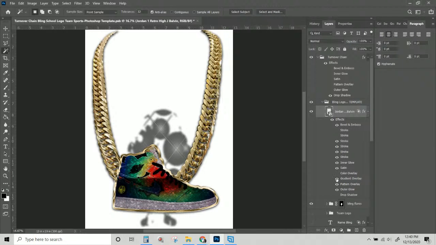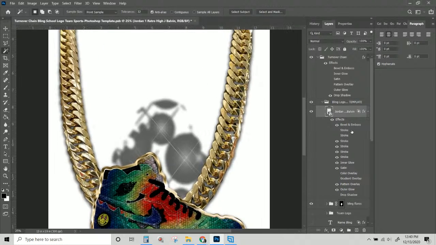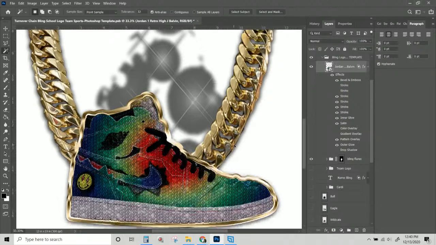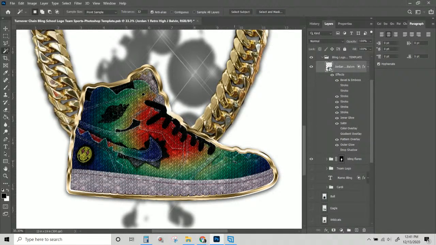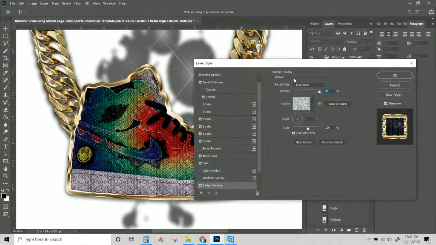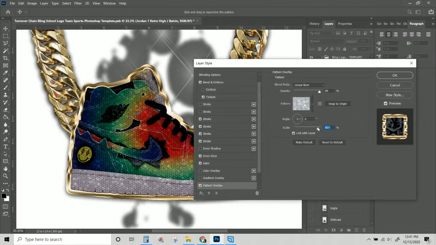And I may turn off this gradient overlay because what it does is it adds a little bit of light bright up here and then it gives you a really stark contrast, but sometimes that muddies up our color, so I'm going to turn that off. Let me zoom in just a little bit here. And what I would do to maybe make this pop a little bit more is either, let's see, we can change the scale of our stones, either to make them bigger or smaller.